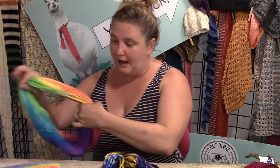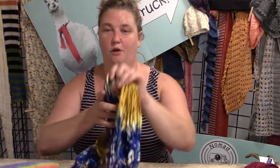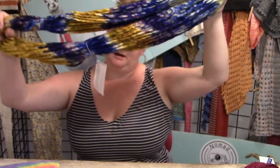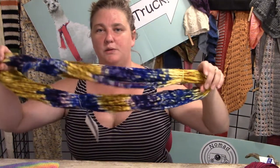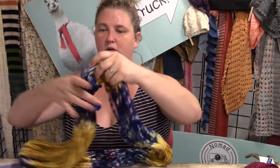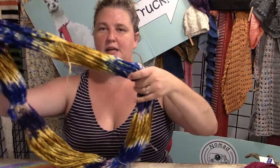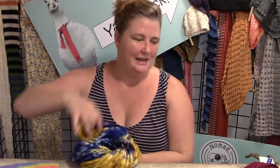This is our hand-dyed yarn. Dave has dyed the neon rainbows right now, but this yarn is not the only yarn that will do this. Here's a more commercially available example. This is a Malabrigo yarn in the colorway number 170 Pensamiento, I think is how you would say that. And you can see that exact same thing. You've got a couple of inches of the purpley blue speckles, a couple of inches of the yellowy speckles. Purpley blue for a few inches, yellowy for a few inches. So you can see that same thing. So this is what you're looking for if you plan to do planned pooling.